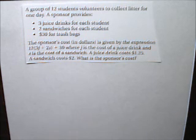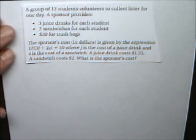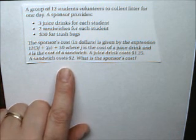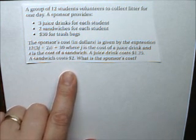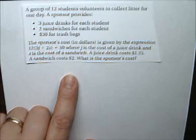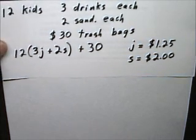Story problems are the most difficult thing we do in mathematics, and the way to solve them is to write the information in your own words. When you do that, it becomes much simpler. In paragraph form, the way this is written, it's very difficult to see the relationships until you write it in your own words. So I did that for myself.